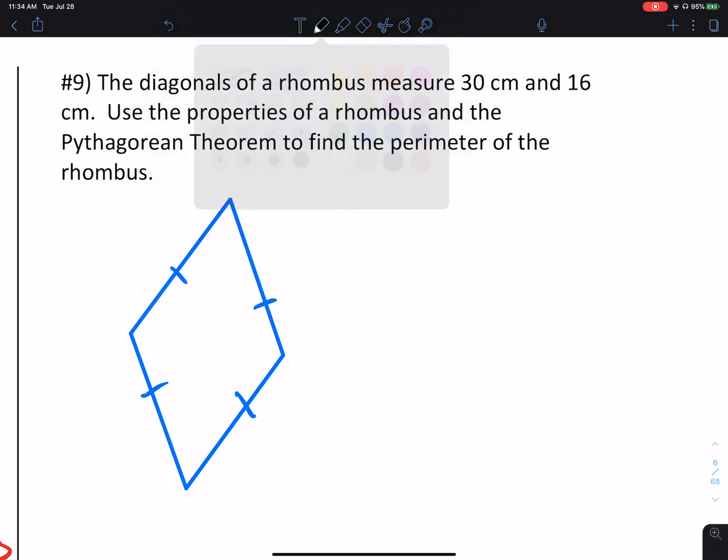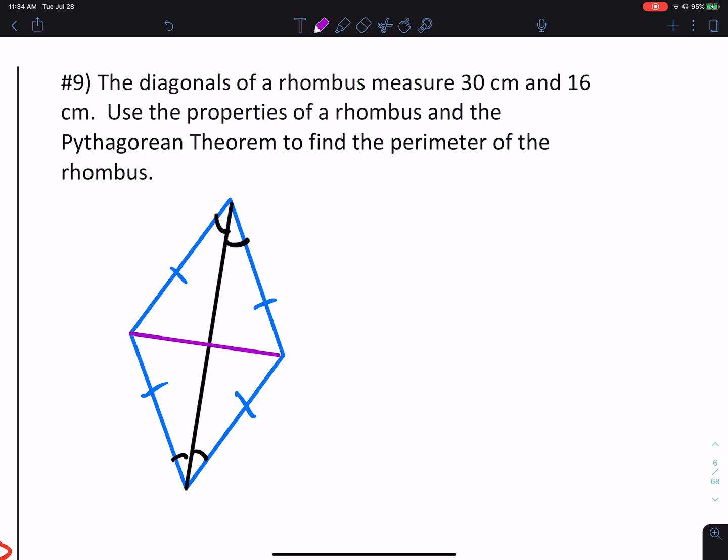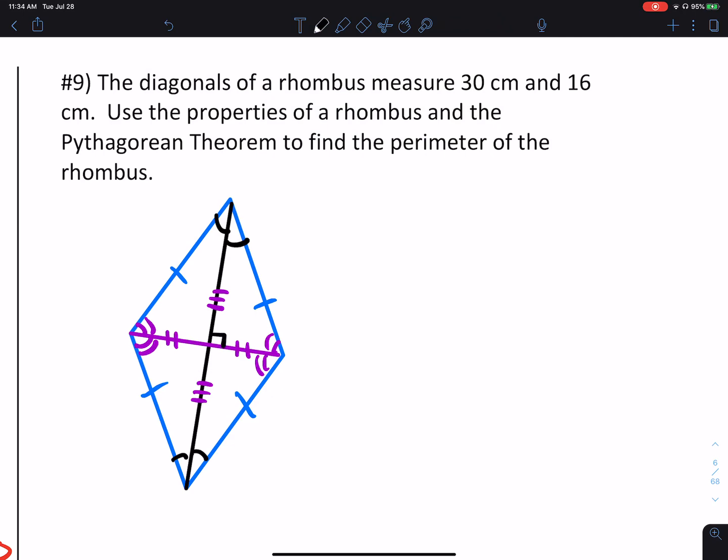For one, the diagonals of a rhombus bisect the opposite angles. This is a parallelogram, opposite angles are the same, so those are cut in half equivalently. If I draw my other diagonal, it cuts those angles in half equivalently as well. Other facts about the diagonals of a rhombus: they bisect each other. They intersect each other, forming perpendiculars. Now, how is that relevant to what we're talking about? We're talking about triangles, not rhombi. That's because this is a right triangle. In fact, if you remember, all four of these right triangles are congruent to each other.